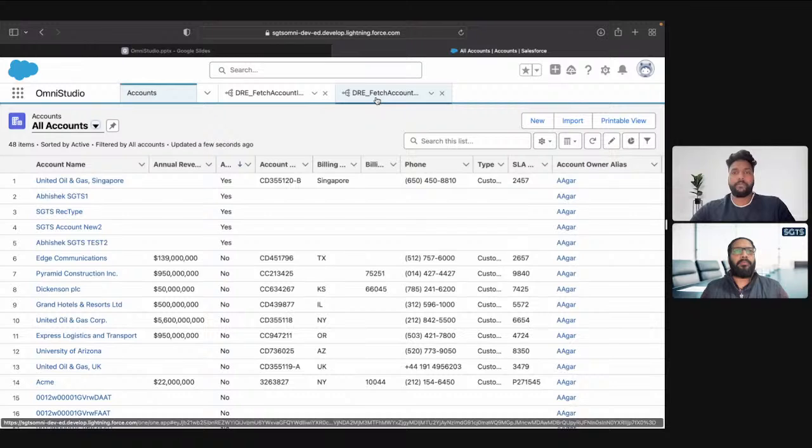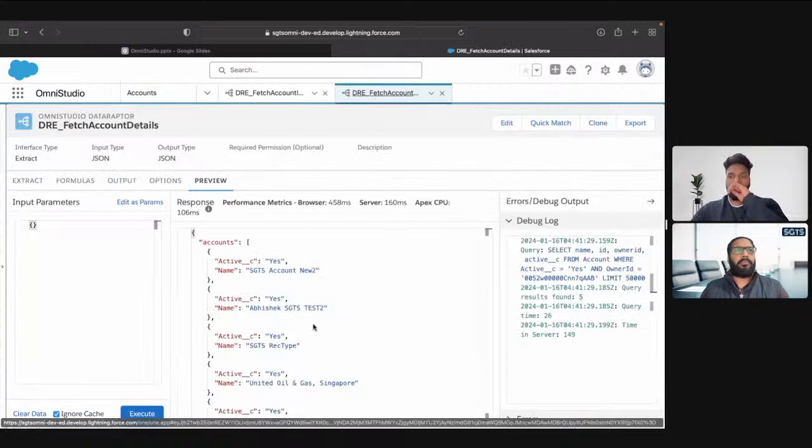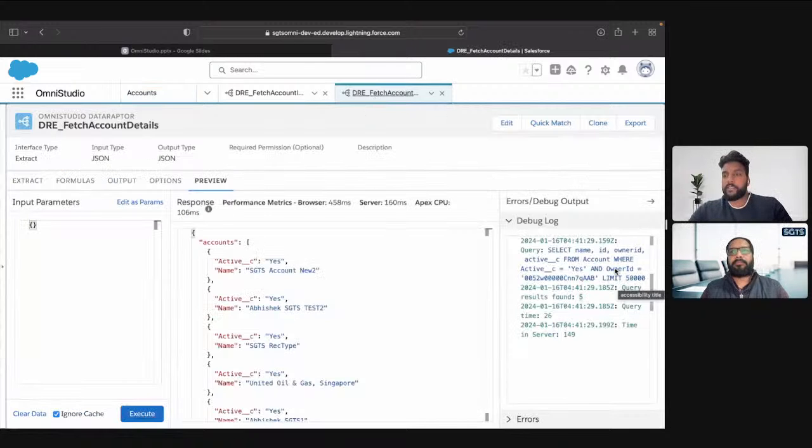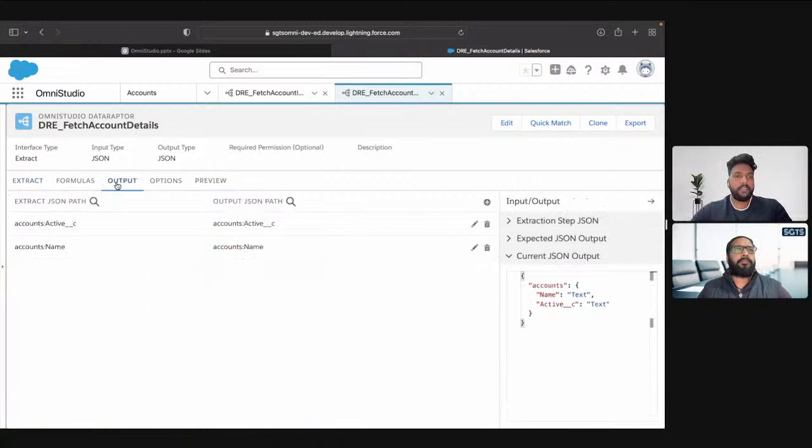Exactly. So this is how we can verify it. Also, from the query, you can see it automatically picked up the logged in user ID, right? Yeah, I think in some scenarios it will be useful, like how to get the logged in user ID. So that's why we picked this scenario. Correct. So that's the thing.